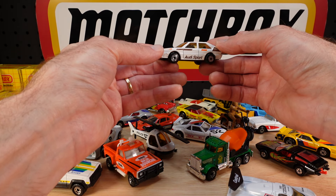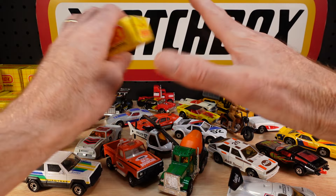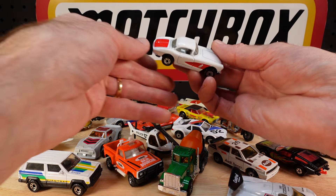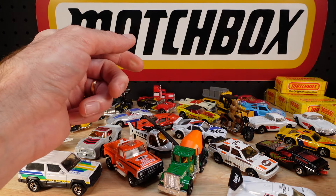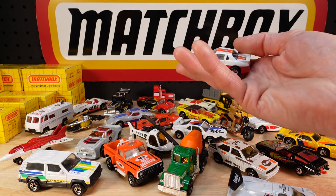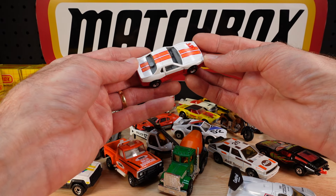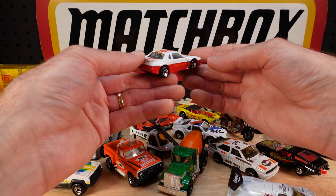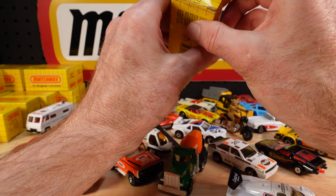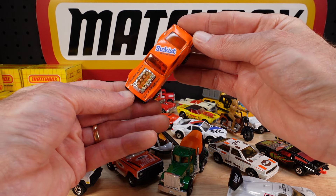It feels like one of the first three of this one — there was a dark, dark maroon with a metal base. Fantastic. I love that. I run out of room and I wish it didn't happen so fast, but it just means so many things have been added to the collection. Not this one though — it's a double, so the traders will be happy. Oh, the old Ferrari GT — that's maybe the original color. I think there was a splash of blue on one of the very first ones. There's a black one and the Dragon Racing Team, and a few others — not many to collect if you're trying to finish that one.